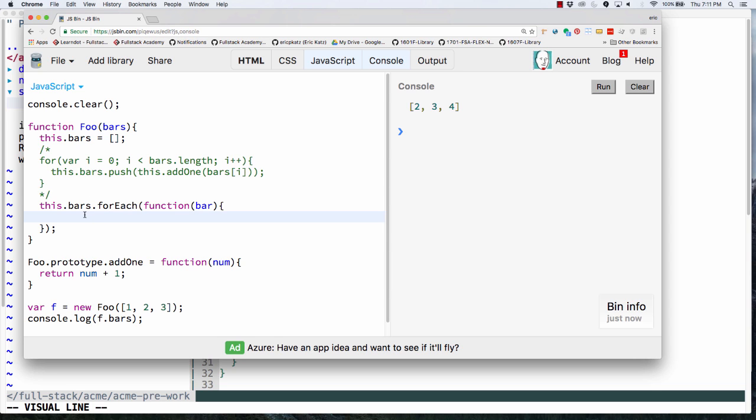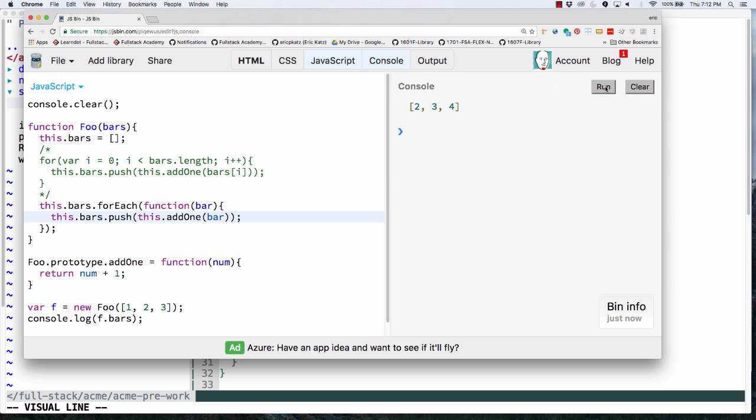And every time I get in here, for the moment, I'm going to specify this.bars.push, and I'm going to push this.add1(bar). Okay? Looks fairly similar to the code up here, right?